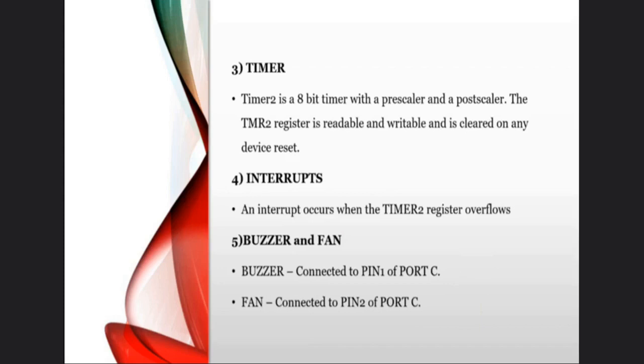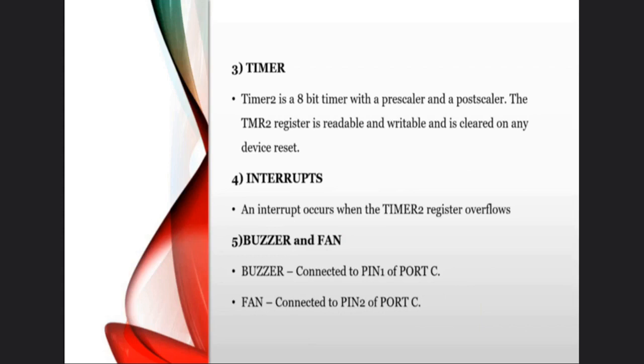The input clock has a prescaler option which is selected by control bits in the T2CON register. The Timer 2 module has an 8-bit period register which is PR2. Timer 2 increments from 0 until it reaches the value of PR2 and then resets to 0 on the next increment cycle.